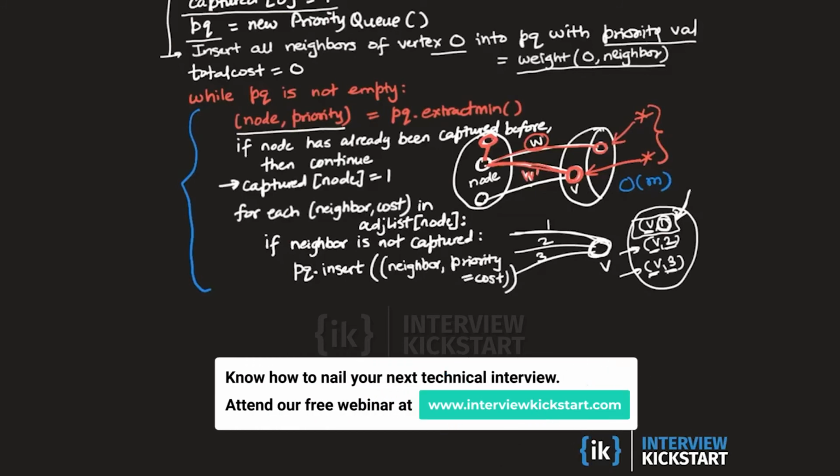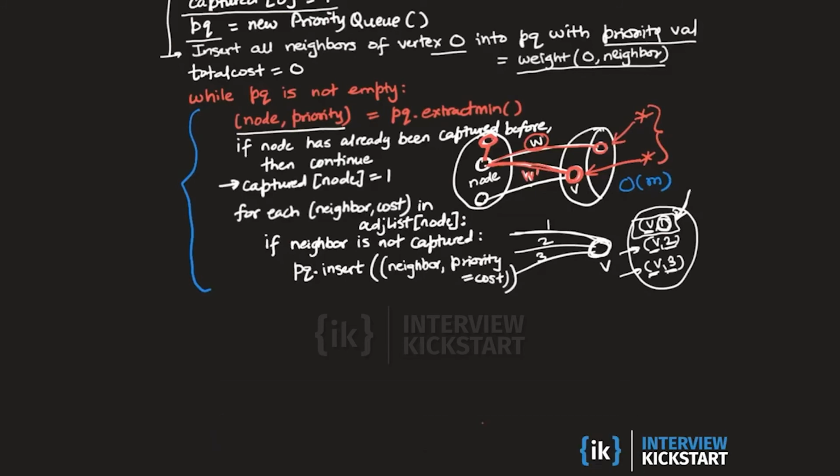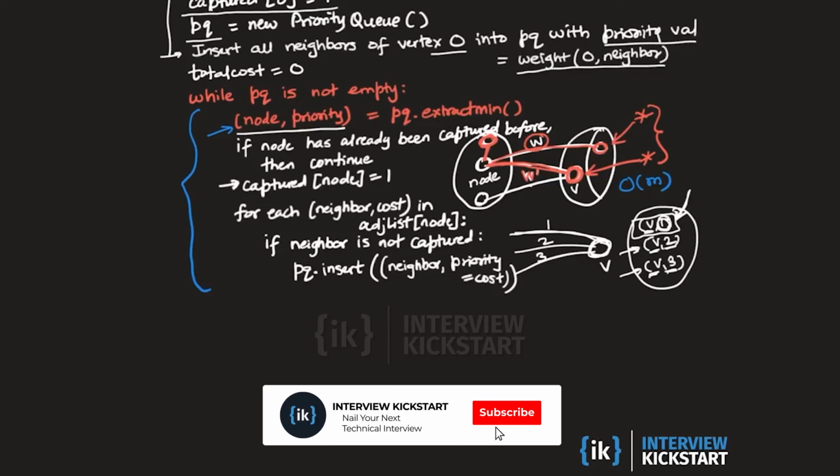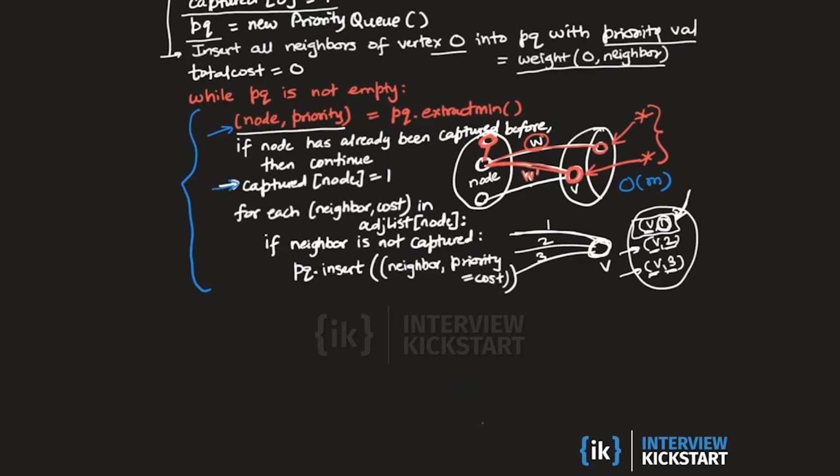But there is no decrease key operation here, although we do have to differentiate between meaningful extractions, where we are actually dragging a node from the right hand side to the left hand side, and that is the moment where we are adding one more node or one more edge to our growing structure, which will eventually become the spanning tree.